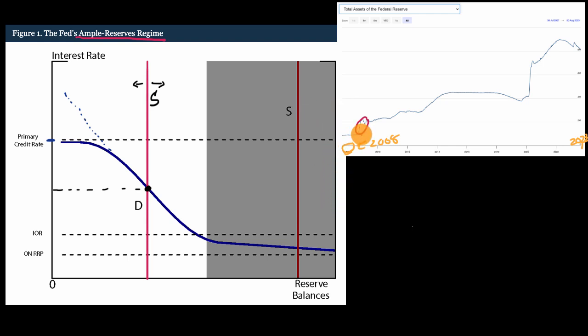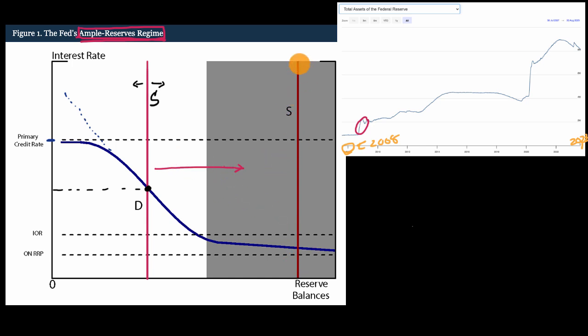The balance sheet increases significantly. We go from roughly $1 trillion of base money to $2 trillion of base money. So essentially what the Federal Reserve was doing, they were taking this vertical line and pushing it far to the right over here. Now you might think historically, why were they doing that? Well, some of you might remember we had banks failing. We had a financial crisis. They wanted to shore up not just the banking system, but also the economy. So the Federal Reserve just started printing money, and it put us into a new territory, a territory of ample reserves. That's why it's called an ample reserves regime. Now, there's an interesting question, though.